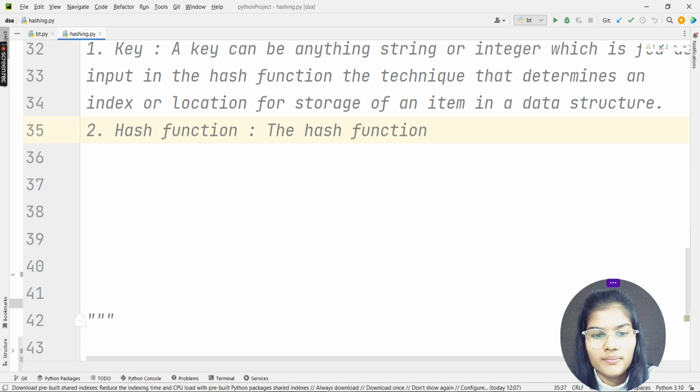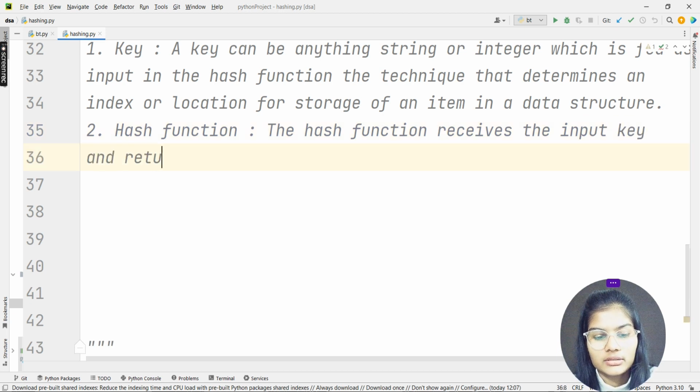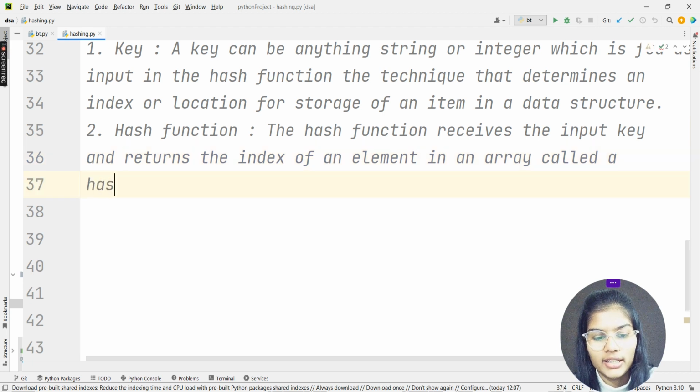The hash function receives the input key and returns the index of an element in an array called a hash table.